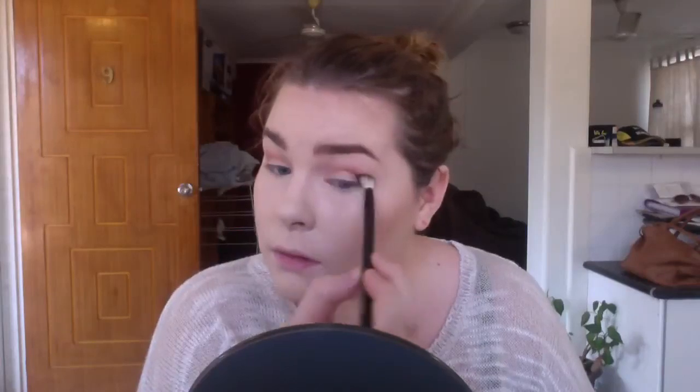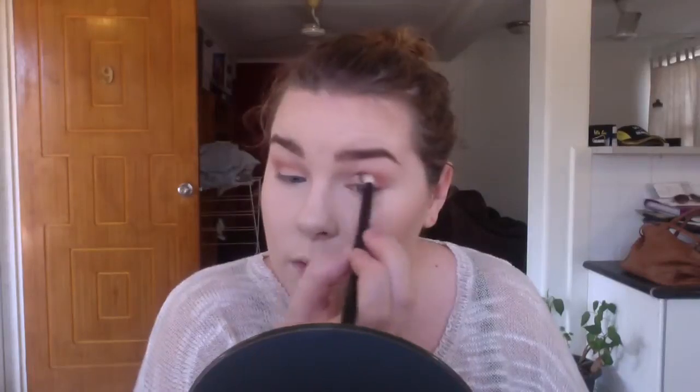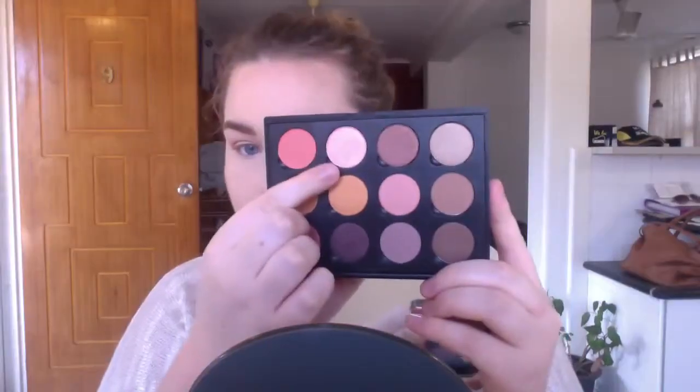Taking the shade Spice, I'll be placing this in my outer V as well as blending it throughout my crease just to add more warmth. I'm now using the shade Wink for Pink, which is this very, very light pink shimmery colour, and I'm just applying this all over my mobile lid.